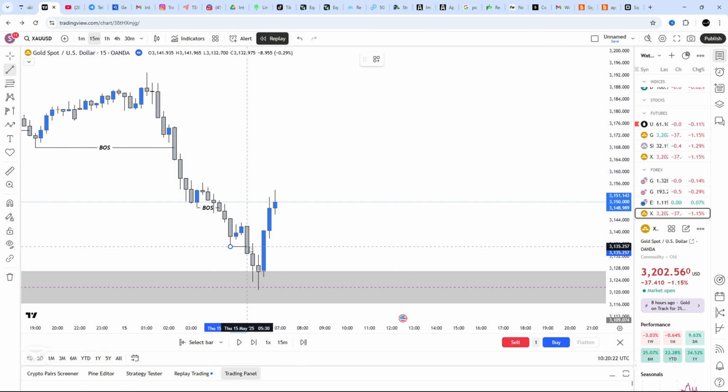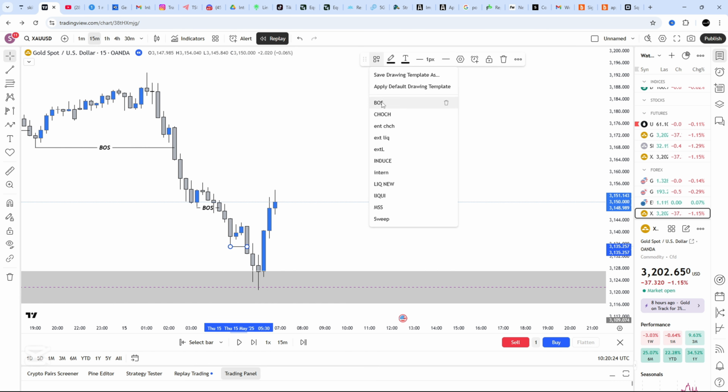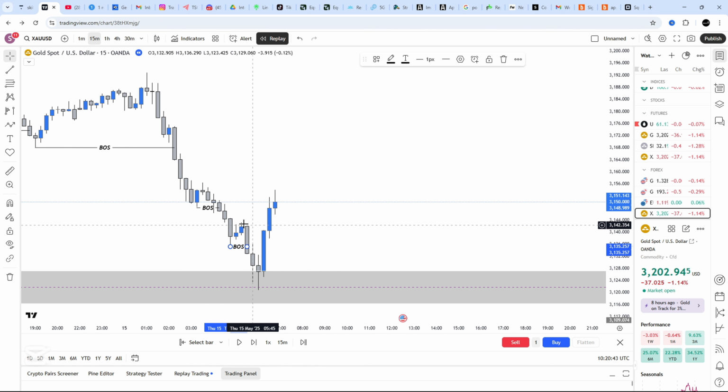So this was our last BOS, but we can't forget that here, when the market tapped into this zone, buyers wanted to push the market high, hence the sellers dropped the market down. So what happened? This means that when the sellers dropped the market down, these buyers who are in lost power, but this created another block. So this is a selling zone. So this other block that was formed, if it is broken, that means that now buyers are taking the power.